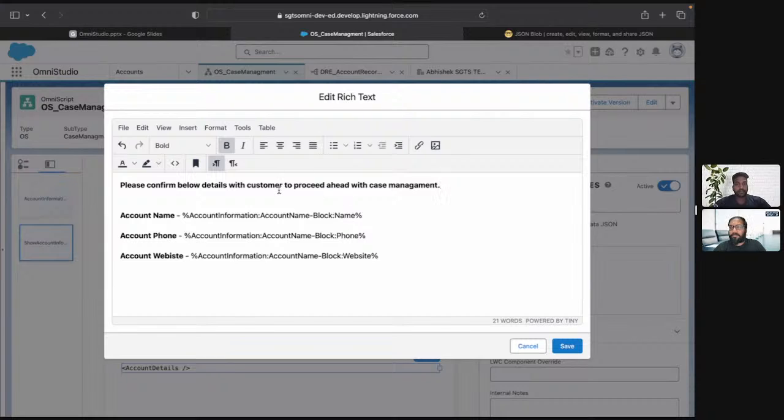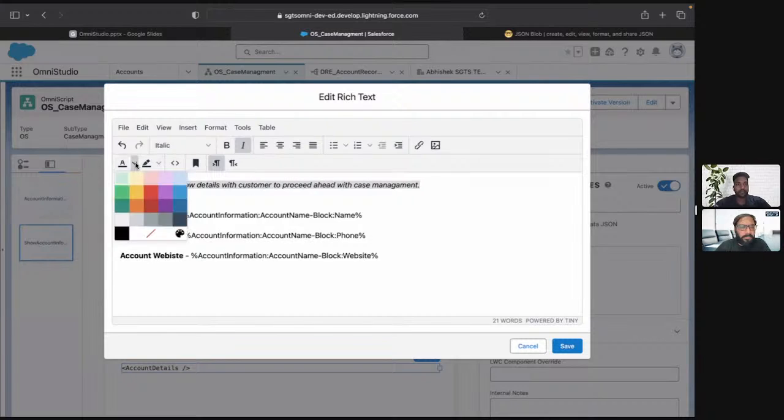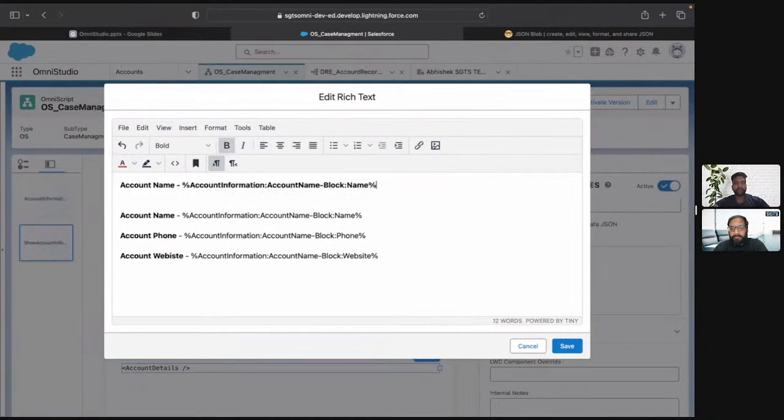And okay, this is it. And okay, let's do some sort of styling over here as well. We can do some sort of color, that color, so that it will be popped up. Save it.